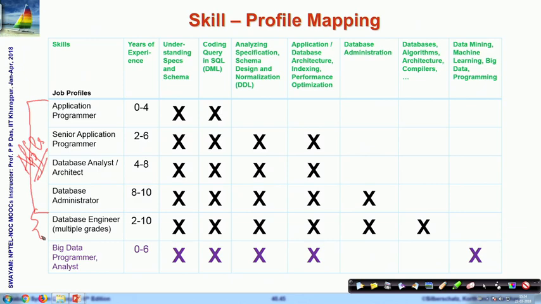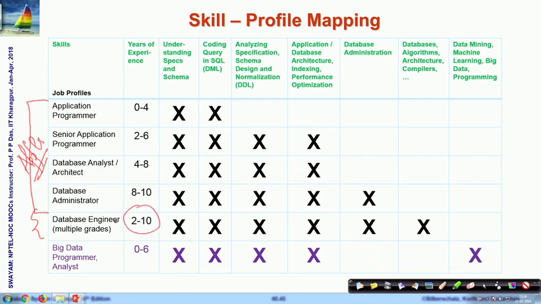And this is a profile for if you really want to become a database engineer, in the sense that you want to make changes in Oracle, or in MySQL, or in MongoDB, or in a relational one, say Sybase. If you want to become a database engineer who changes or develops the database system itself, then this is the kind of background you will need. This is the number of years you will need, and of course it is not a single grade; there are multiple grades, junior, mid level, senior and so on.